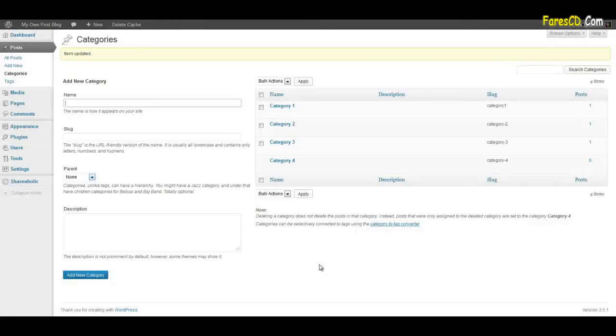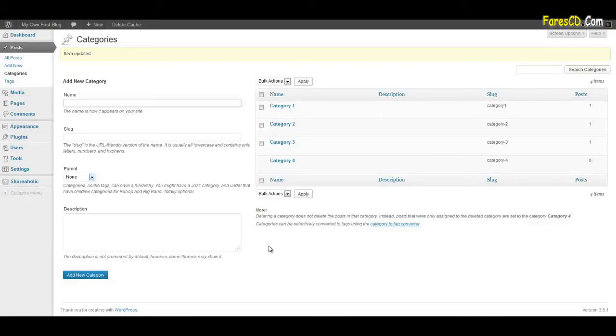So I usually, if there's a general topic, I'll put general. Or if it's something that I could eventually have 50, 60 different posts in, then if someone just clicks the general category, they'll be able to see a bunch of random different posts. That's all I use that for. So now let me show you something with categories.